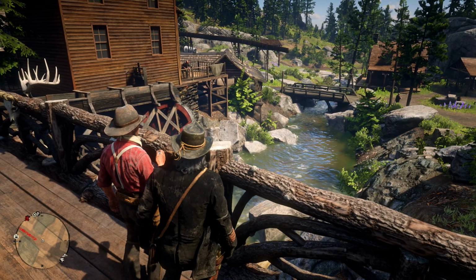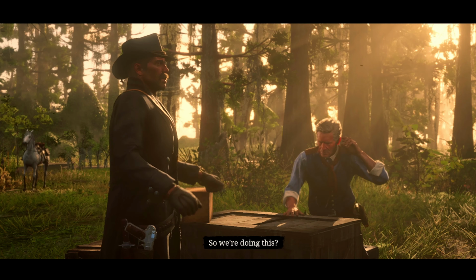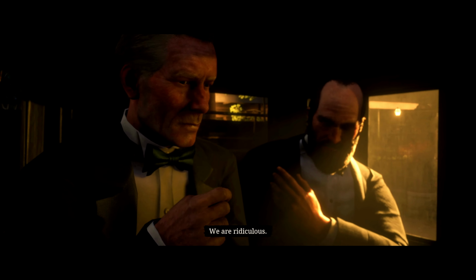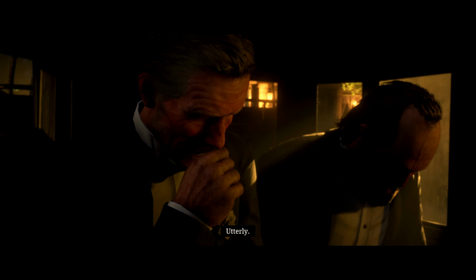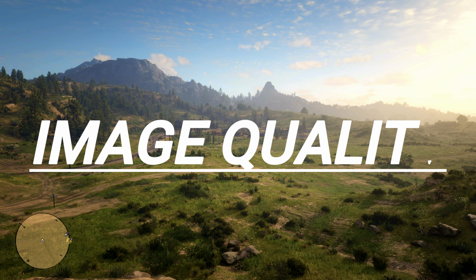Now in this video, I'll try to take a different approach compared to what I usually do, and instead of randomly exploring settings, I will categorize them based on the specific visual aspect they affect. For instance, there are numerous settings that impact reflections, and there are other settings that affect shadows and so on. But first, let's kick off with image quality.